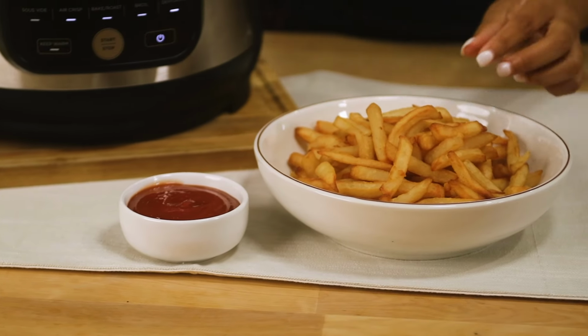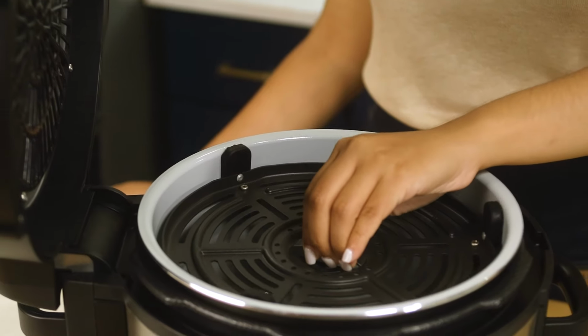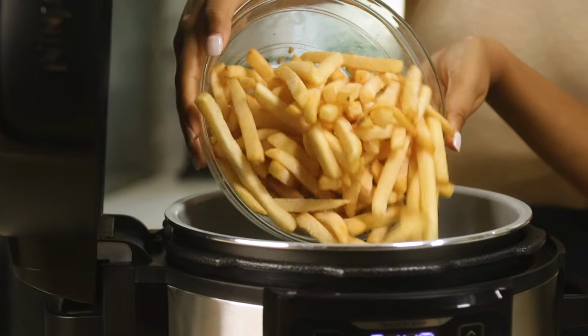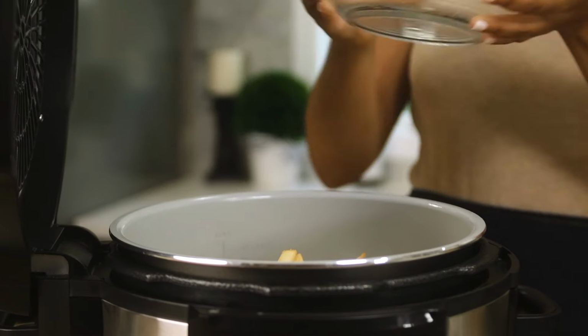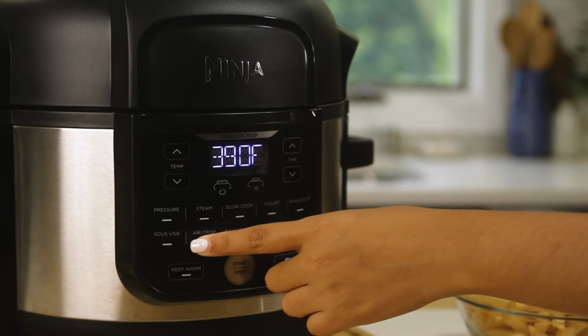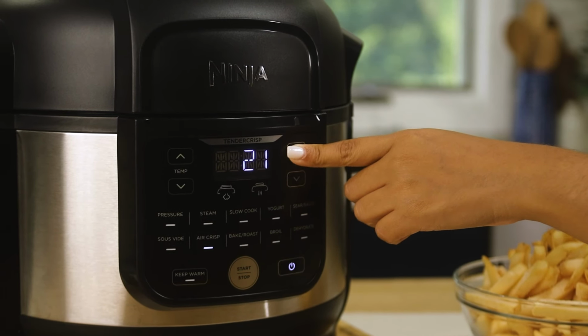Now, one of the things that I love about my Ninja Foodi is that I can make French fries straight out of the freezer. And it's really easy. All you want to do is take the French fries and add them into your cooking pot, either with the Cook and Crisp plate or the Cook and Crisp basket. We're then going to adjust the time according to the amount of French fries that you're making.